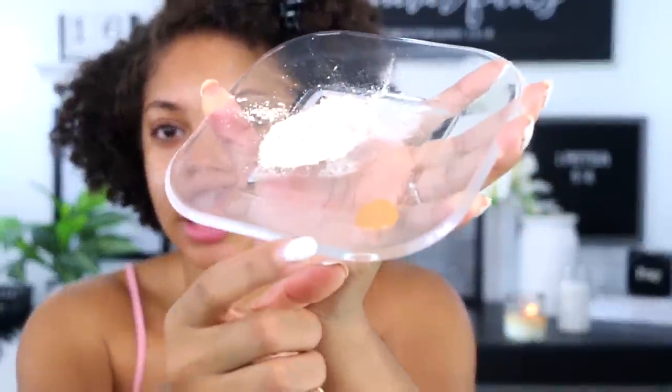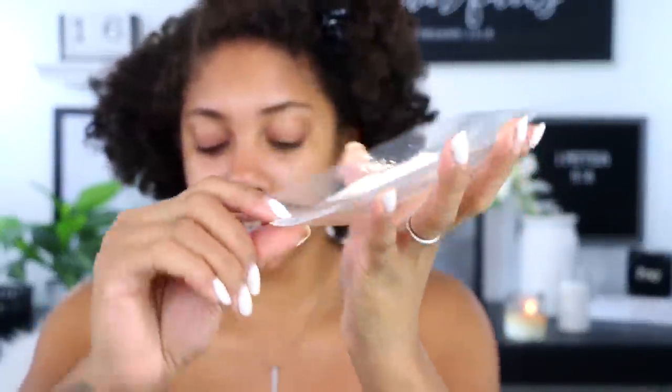Since I have already tried out the foundation, we're just going to go in and try it out. I have this little clear plate thing, and I'm going to put the foundation on that just so I'm avoiding putting anything on my hand. The shade range is nice. I want you guys to pay really close attention to the color of this, and then once it's applied to the face. I'm going to leave that there. All right, I'm going to apply this with a flat top brush, and let's just blend it in.